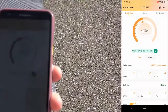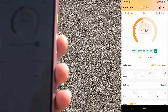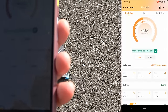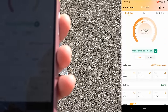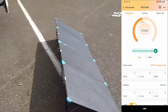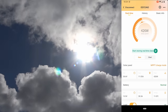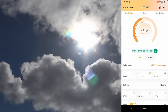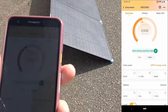Okay, actually have a bit of a cloud flare happening, and I'm seeing 444 watts. Solar panel 38.6 volts, 11.47 amps. And into my battery, I'm getting 12.5 volts, 31.24 amps. So that's pretty good. Now this is in typical conditions. If you look up in the sky, I don't know if you can see that, but a lot of times if you get the sun right on the edge of a cloud, you get a little bit higher output on your solar panels. But that proves it can go up over 400 watts in the right conditions.